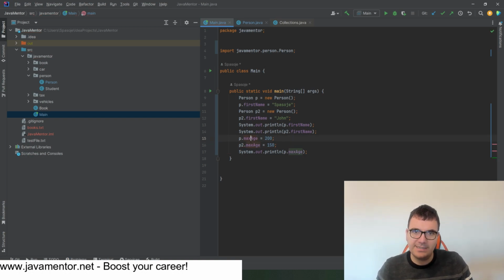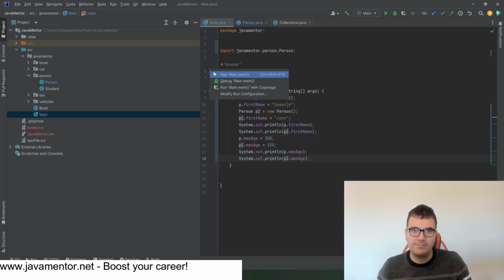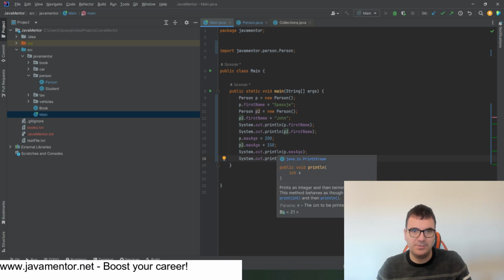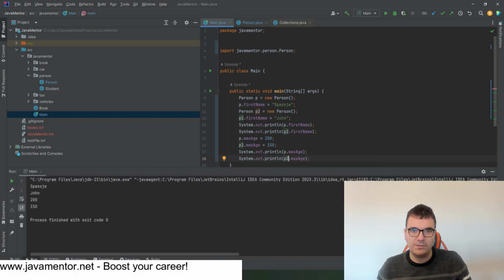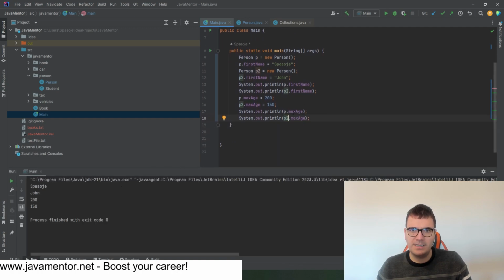As you can see, this max age is not the same for different objects, like any other attribute. Another problem is, if we want to print max age, why do we need a specific person called Spasoje or John? We should be able to access that field without an object, right?